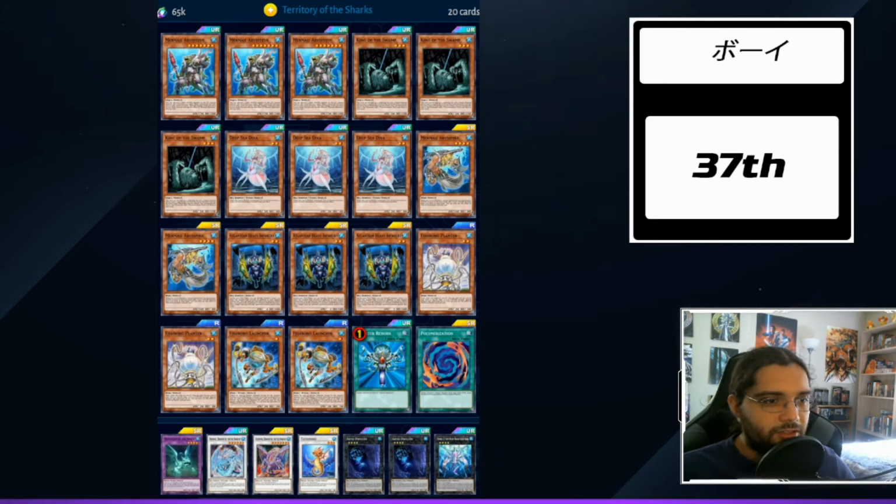We have the King of the Swamp to help search our deck for the Polymerization, the infusion for a Mud Dragon. The Mermail monsters can help us put extra level 4 water monsters on the board, and then we can activate our skill to make them level 4, for an XYZ summon.